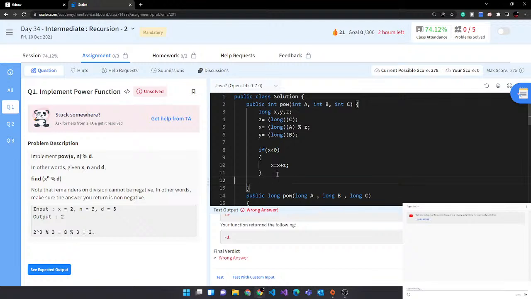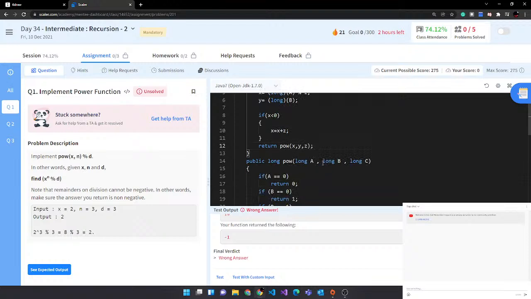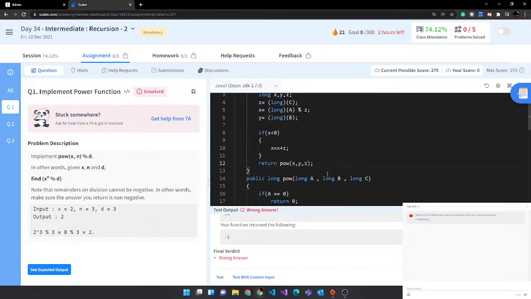Will return power of it. Wait, sorry, we don't have to return here. After doing that, with those long variables, it should be good. So we got a helper function.